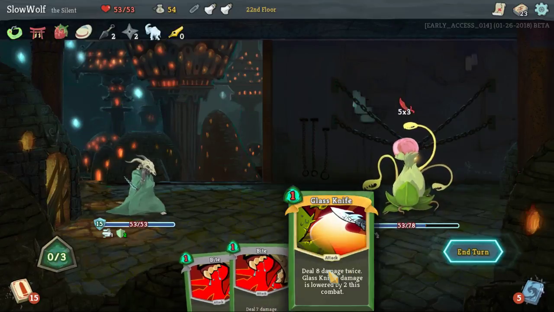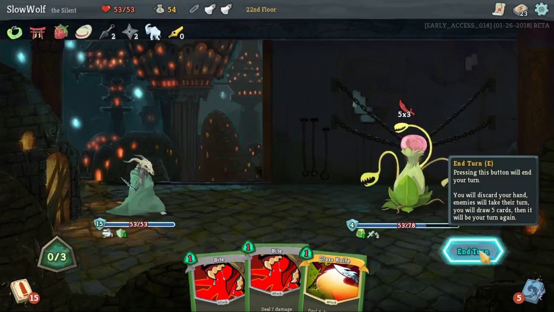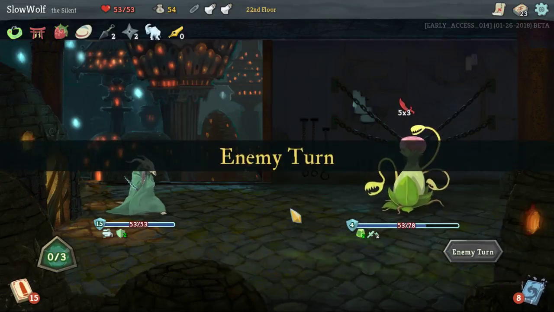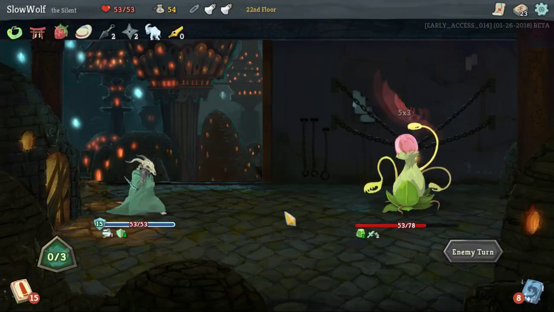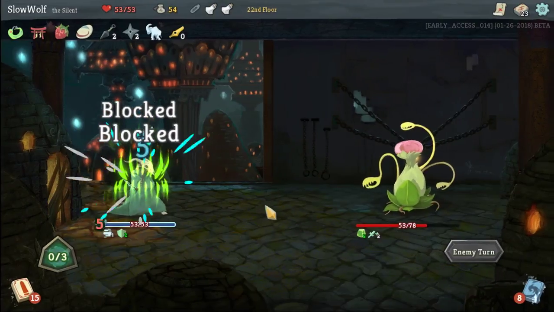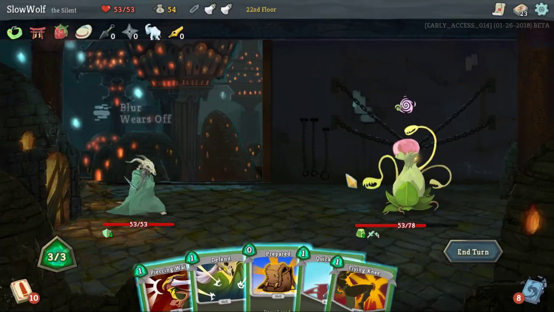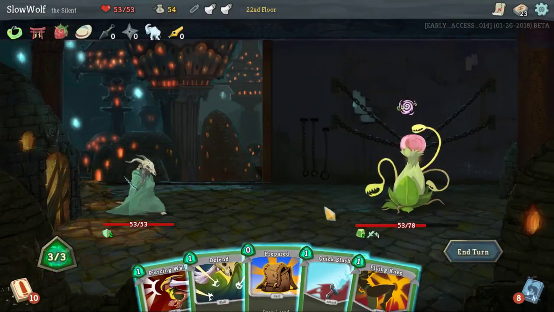Shit! Oh, we were a turn off. If we had waited a turn, we could have done that with glass knife, which would have been bananas. But it's fine. So we're not going to take any damage this turn, which is very handy. We would have only taken 3 regardless, but it's always nice to not take any.